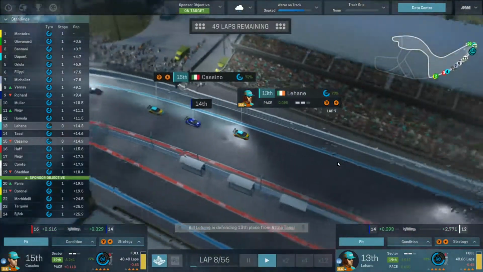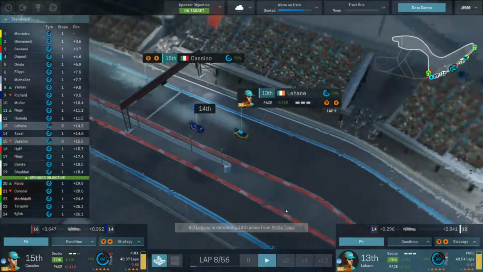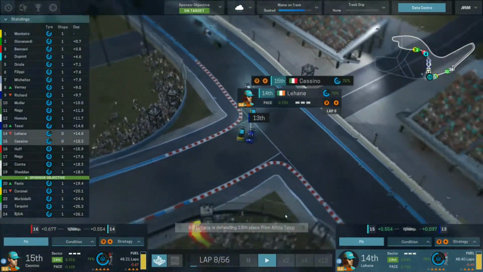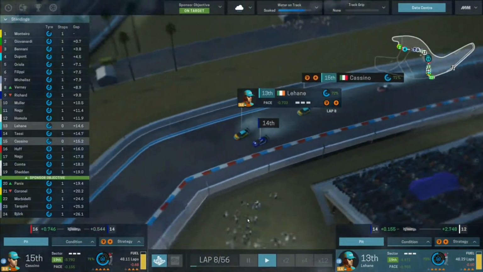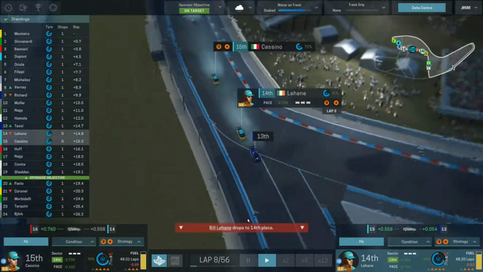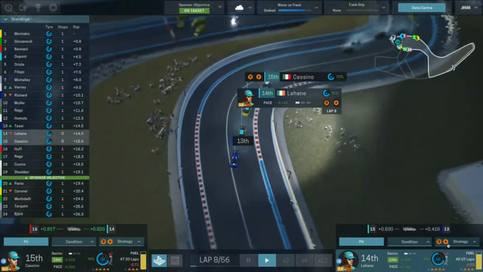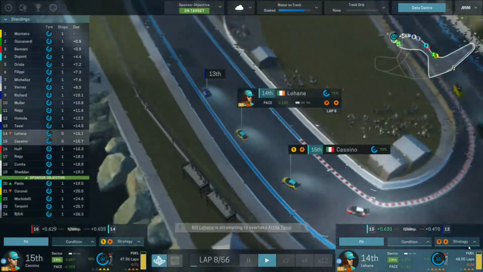Lehane and Casino bracketing Tassie now, 13th and 15th. Which of course would be great finishing positions for us. Not that I expect to maintain them. And we lose the spot to Tassie, 14th and 15th. Switch to neutral on the tires for a bit.